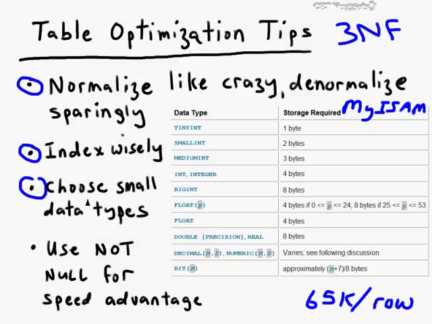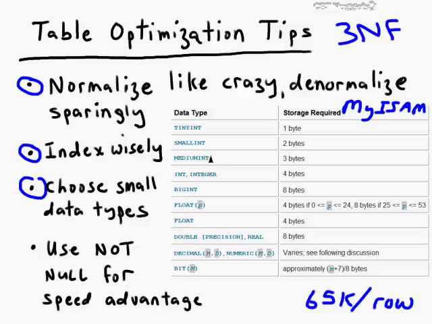Now, it's true that disk space and disk storage has never been more inexpensive than it is today. As of this recording in October 2009, it seems that hard disk storage has never been cheaper. Nevertheless, I formally recommend, and I know the MySQL team would agree with me on this, that you should never use cheap disk storage as an excuse for being lazy in selecting a data type.